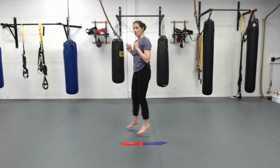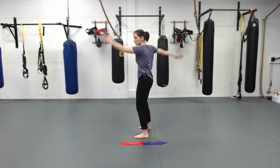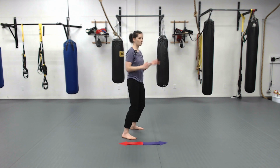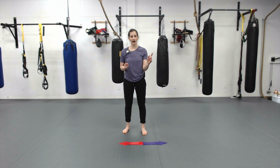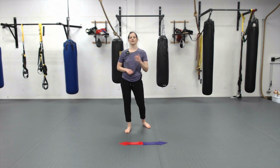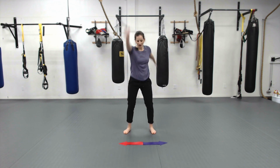1, 2, 3, 4, 5, hop, face another direction. 1, 2, 3, 4, 5, hop, face another direction. 5, hop. So we're going to go all the way around and then back the other way, okay? Big exaggerated swings. 45 seconds on the clock. I'll explain the recovery one when we get there. Ready, set, go. Big swings.